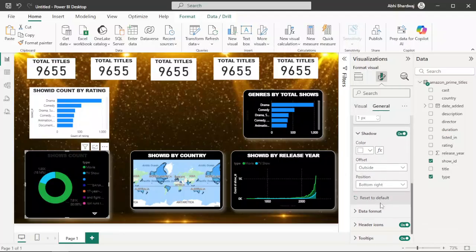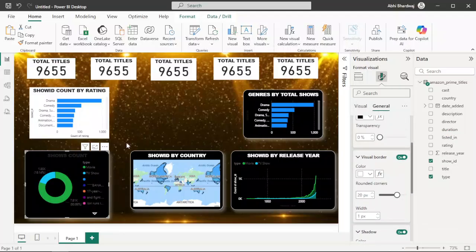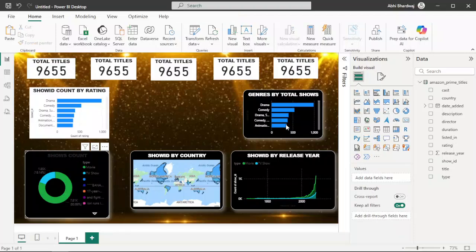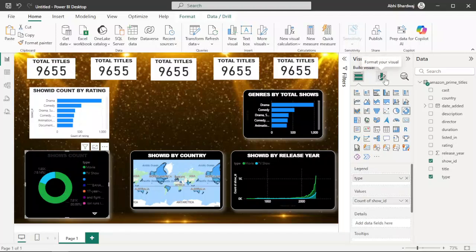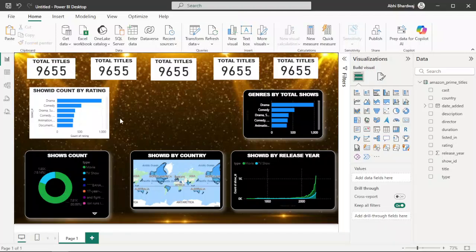All perfect, I guess, for the most part. Yes. Okay, shadow count, the title has to be in white too. Okay, so done. Okay, and now the last visualization.